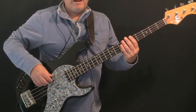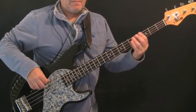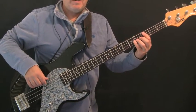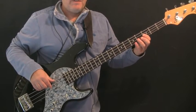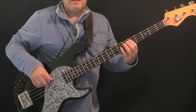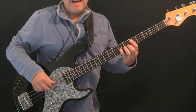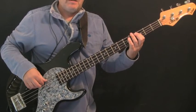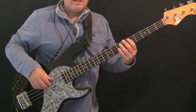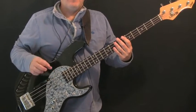Then the next two bars: we're going to play the third bar the same as the first bar — two A's, octave A, open E, two G's, G, F, octave G and F. Then the fourth bar we're going to play a fill: two D's at the fifth fret of the A string, octave D at the seventh fret of the G string, back to that D, then A at the seventh fret of the D string, back to C at the third fret of the A string, up to D at the fifth fret, to E at the seventh fret of the A string. And then you'd be into verse one.